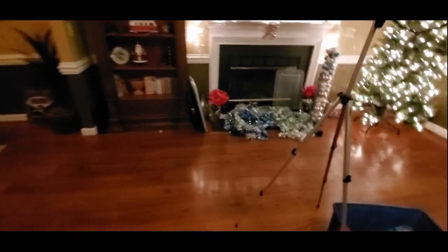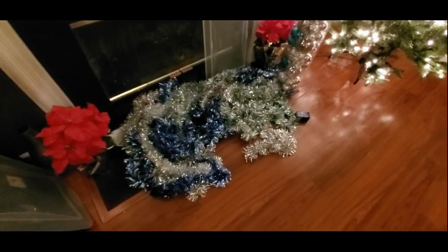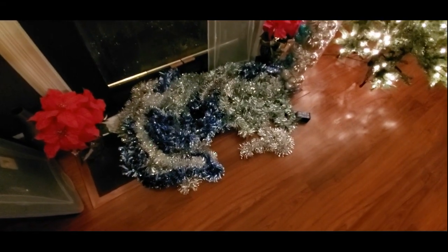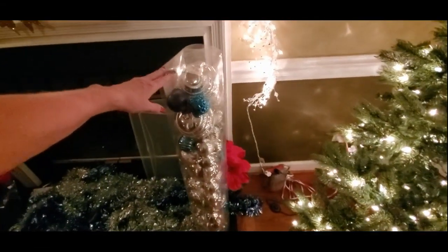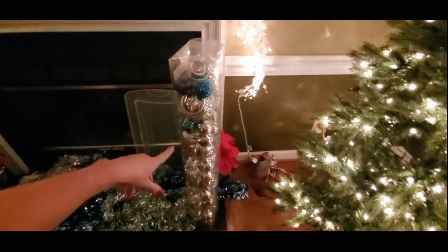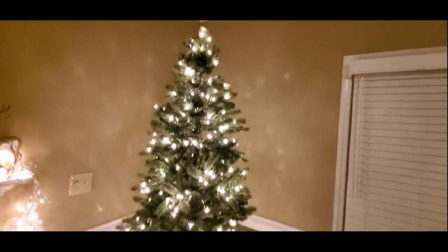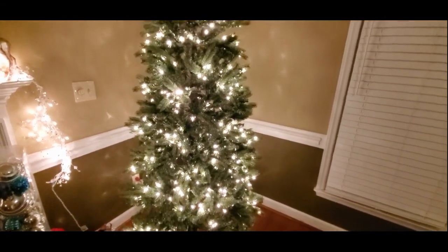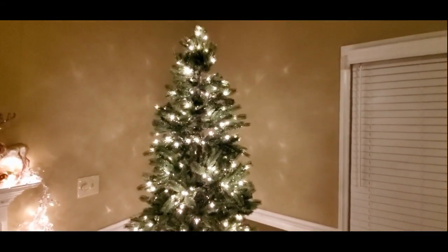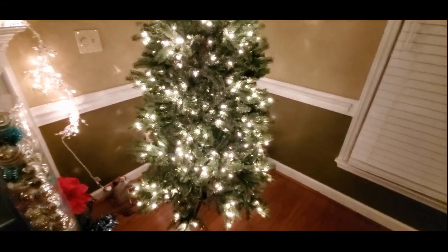You can see that I had this garland all nice and piled up neatly, and then Eevee and Pumpkin were playing in it, and they spread it all out. I have all of my blue and silver ornaments. This is some of them. They're all ready to decorate the next tree. This one is larger. You see it's not as skinny as the other one. It's about, I believe it's the same height. It's just not as skinny.